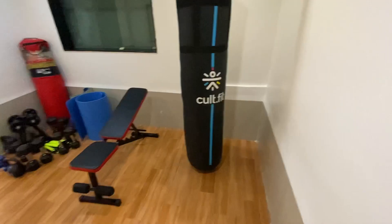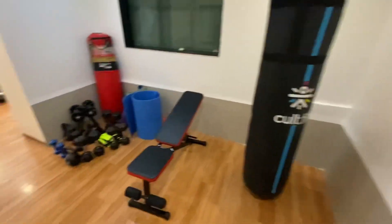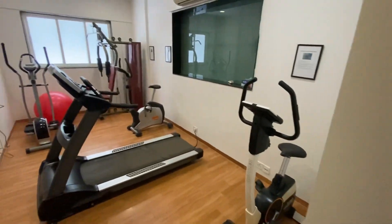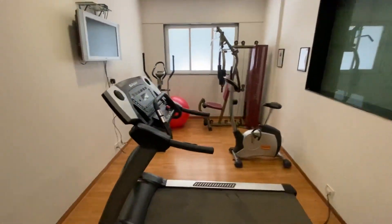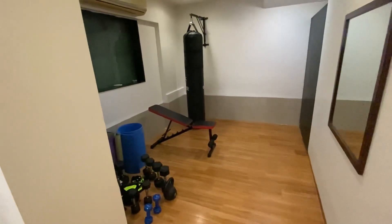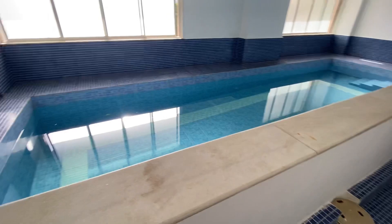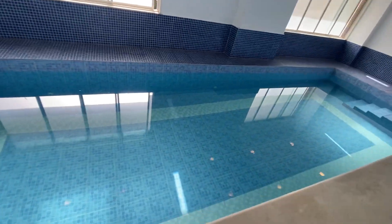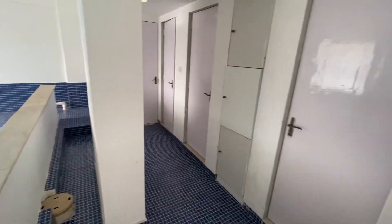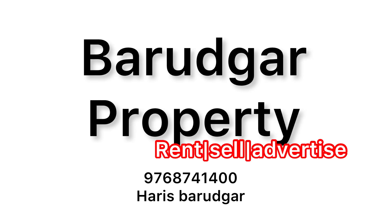If you're interested, do contact us. The building has a lovely gym — a beautiful, functional space with a treadmill, cardio machines, and lovely open space for workouts. We are now entering the amenities area of the building. There is a beautiful, huge swimming pool which can also be used as a jacuzzi in winter, along with a shower and washroom facility. For more details, do contact us.